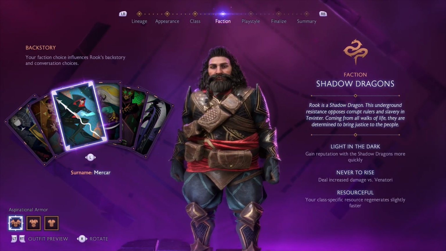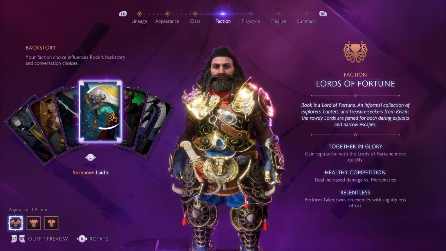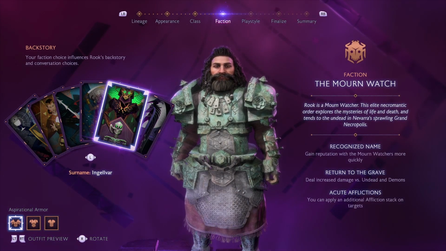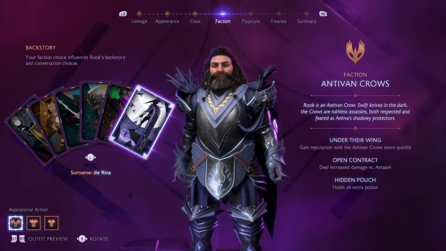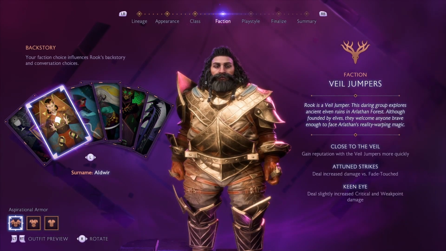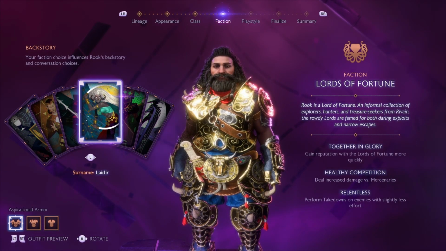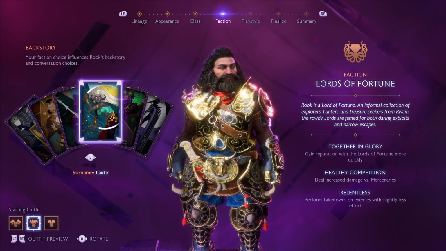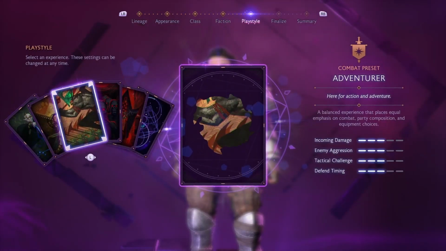So part of this is your backstory, which will be tied to the various factions of the game. Are you going to be a Grey Warden? Are you going to be one of the Mournwatch people? And those, as you can see in the bottom right, give you various benefits. Like this one, if you're one of the Crows, you can hold an extra potion. Or this deals more damage versus mercenaries. Takedowns take less effort. Stuff like that will show up. This gives you a little bit of a backstory to your character, whichever one you pick.